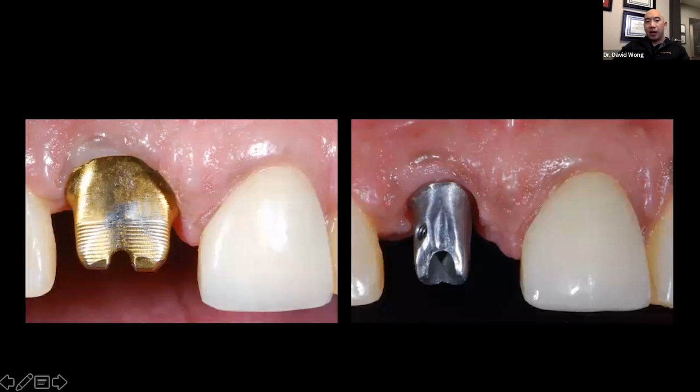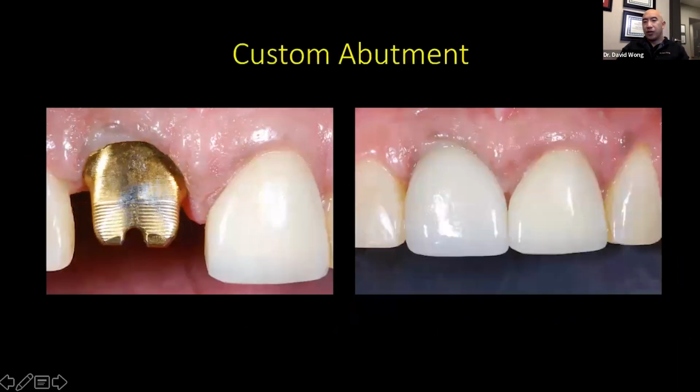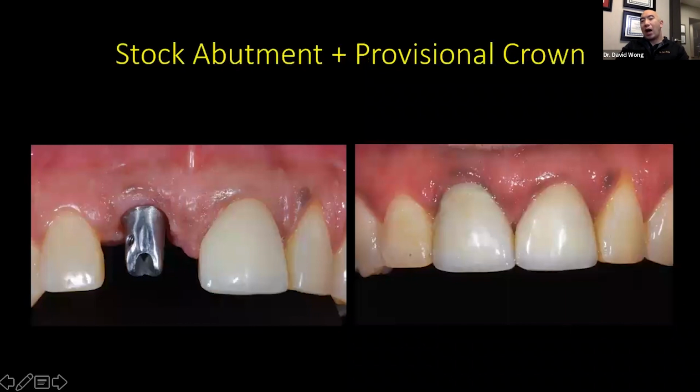Well, custom abutments are better if you're the one who designs them, or you have a lab that's knowledgeable in how to design them. The problem is that a lot of labs and a lot of lab technicians, and dentists too, design their custom abutments to look like crown preps, and that's not right. If your custom abutment looks like a crown prep, guess what's going to happen? You're going to have gingival recession whenever you go to cement your crown, or even if it's screw retained, you're going to have some recession. The tissue is going to go up, and the reason is that you don't have enough room for the tissue.